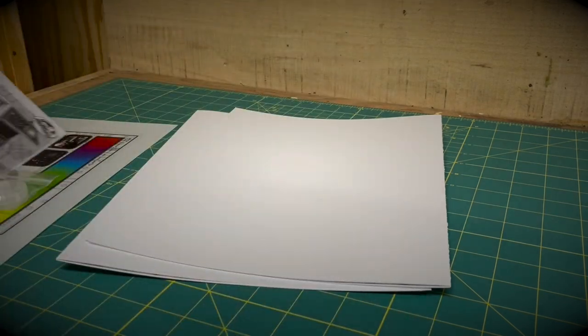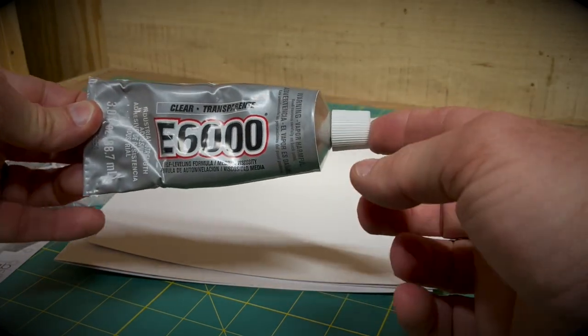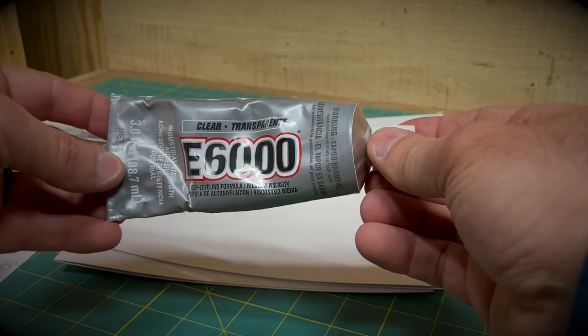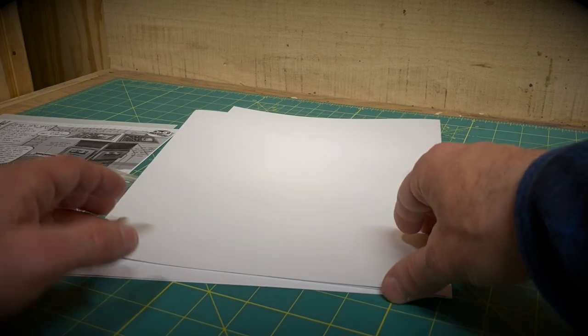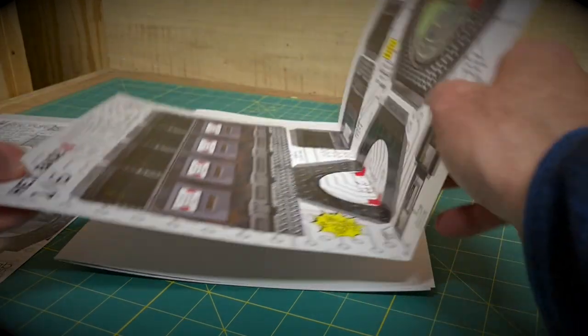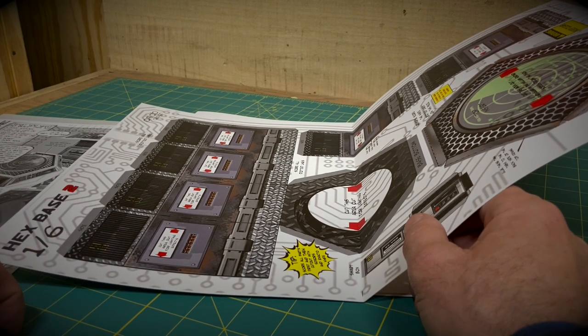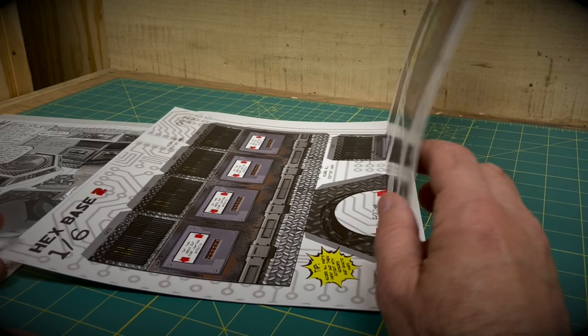So when I was discussing some of this with Randall, he just suggested using this E600 glue, which I coincidentally had because I used it on one of my Yeti projects. I use this to glue the fur onto the body. So I do have that kind of glue, which Randall suggests. And Randall also suggests going ahead and cutting out basically all the shapes first, and then going back and scoring them. You can check some of Randall's work on his YouTube channel. I'll post a link to that.